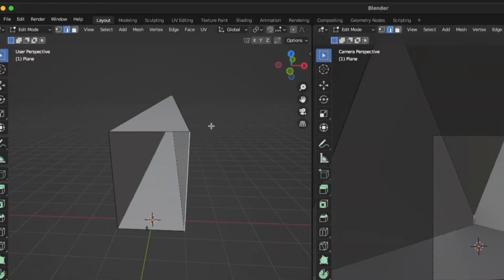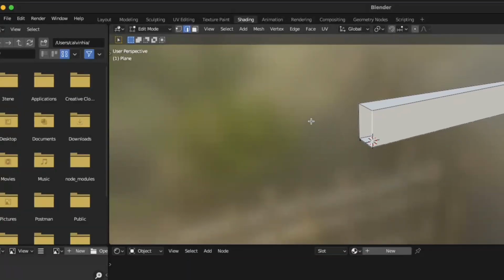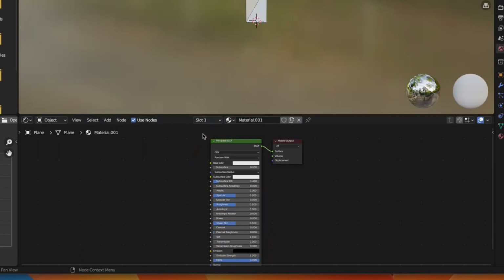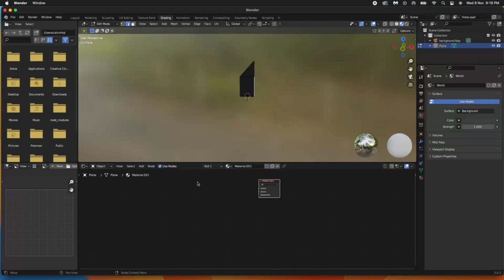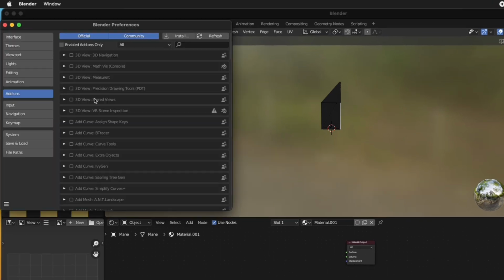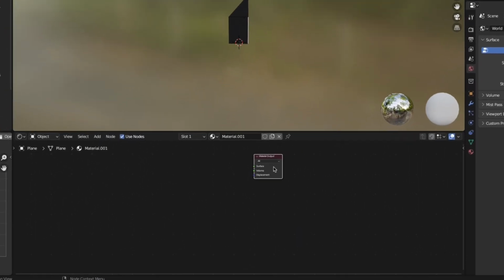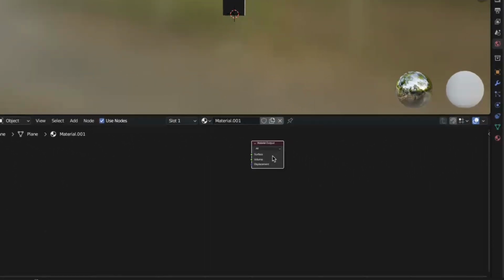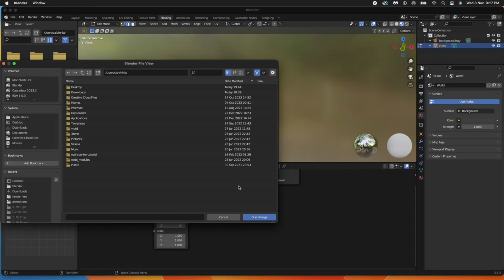And once we are done with that, let's now go into the Shading tab. We start by adding a material in the bottom, and then remove the Principled BSDF function. Next up, check your add-ons to make sure the Node Wrangler is turned on. Once that is done, click on the box below and press Ctrl T and you should get 3 boxes to add in your texture. This is where we will start to add in the colors of our scene.